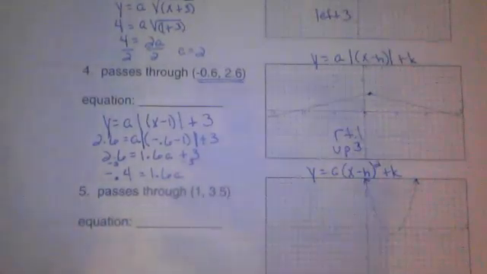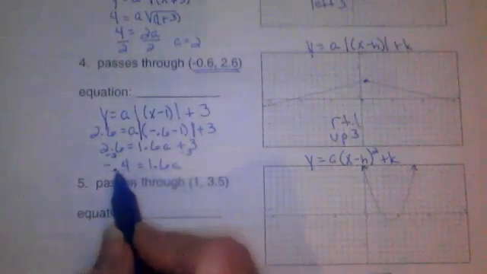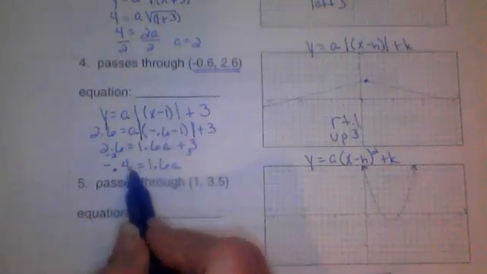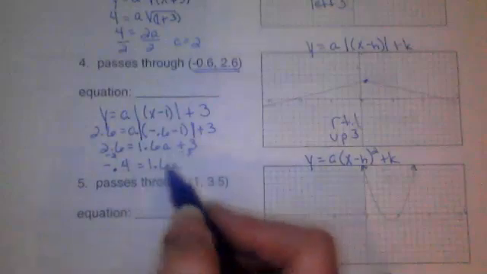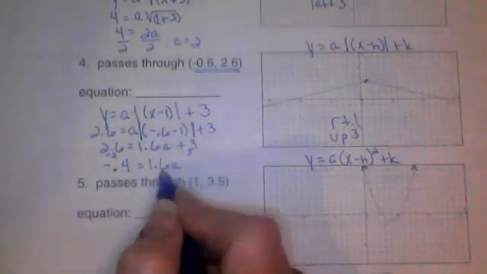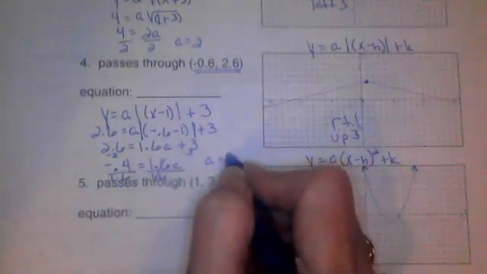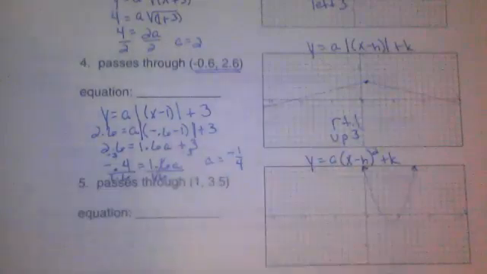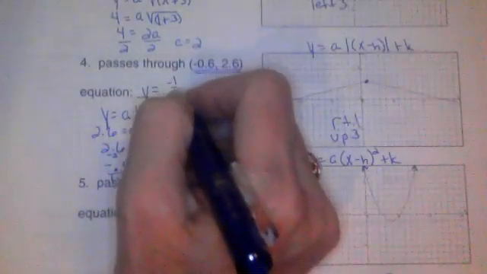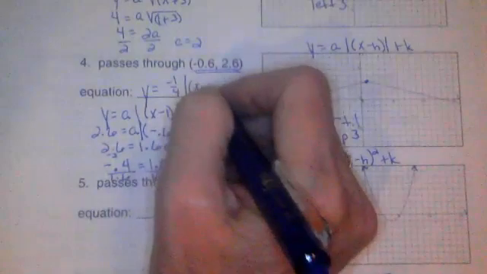And so now we're going to divide, and again, if you have your calculator, you are more than welcome to use it, but remember that both of these have one decimal place, so this is really just like dividing 4 by 16. 4 over 16 would just be 1/4, but you're welcome to grab your calculator, divide by 1.6. So a should end up being negative 1/4 or negative 0.25. All right, and so we have our equation, y equals negative 1/4 absolute value of x minus 1 plus 3.